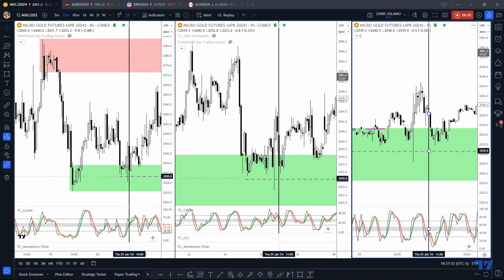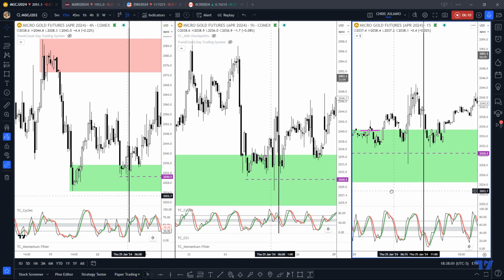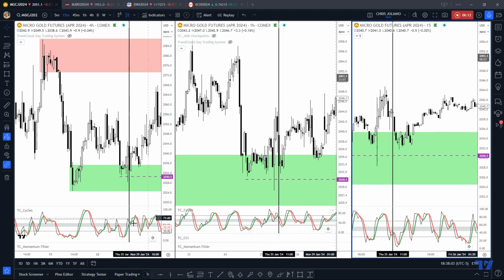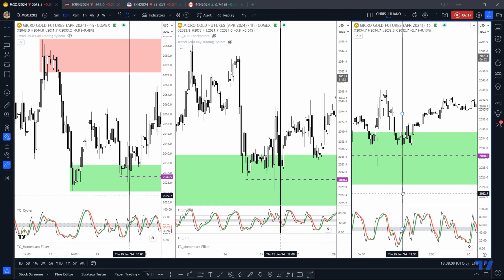We've got one here, right here. We start to cycle back up, but we're going down here. It's kind of hooking down right here. So we don't have it. We need to have it across all three time frames. How about right here? Right here, it's down and up. We still need it. Move forward.